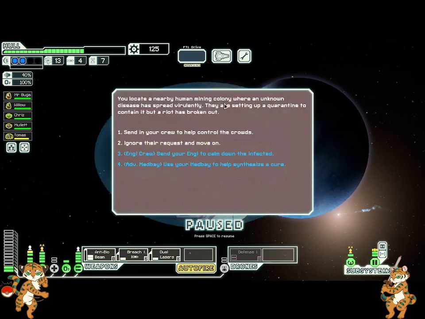You locate a nearby human mining colony where an unknown disease is spreading virally. They're setting up quarantine to contain it, but a riot has broken out. Send crew to help control the crowds?